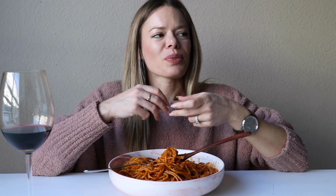I made these pigs in a blanket, but breakfast style. So they have these mini milk buns at Trader Joe's. They're like this big. And so I got those, and I found breakfast sausage also at Trader Joe's. So I just stuck the end of a spoon inside of the milk buns and twirled it around.